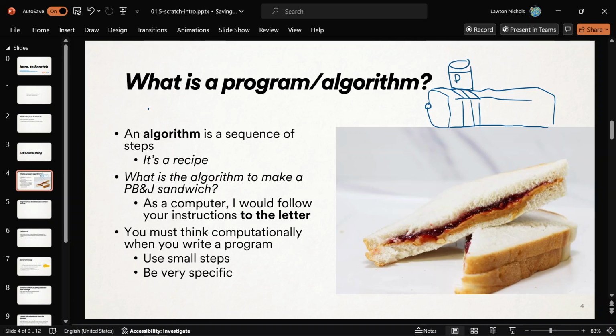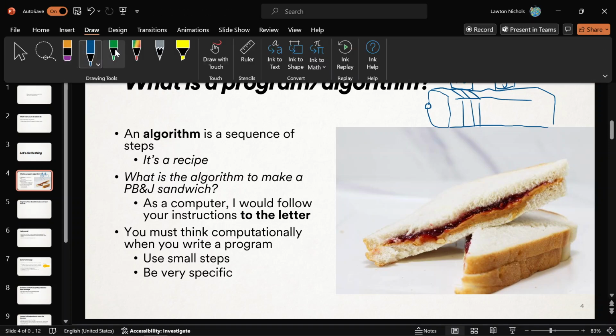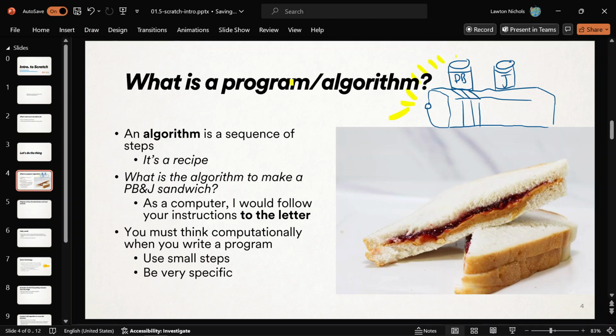So there's a peanut butter jar, and I have stuck it on top of the bag of bread. So I'm the computer. I'm running your program. That's what you told me to do. And then here's the jelly jar. You said put that on the bread too. So there you go. I have just run your peanut butter and jelly program. Voila! I, as the computer, have just made a peanut butter and jelly sandwich for you. That's exactly what you wanted, right?